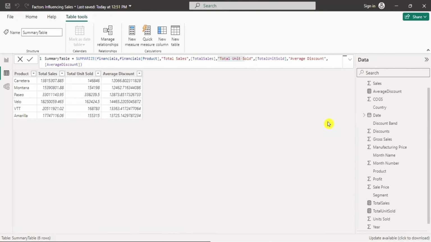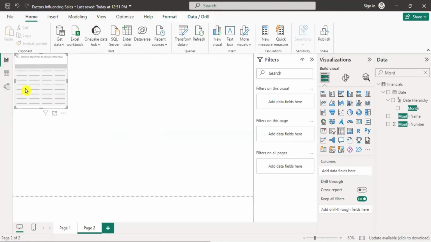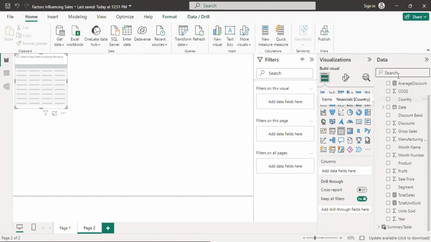Okay. So for the visualization from this summary table, which was created using our measures from our financials table, we go back to our report view, and you can see our table visualization. We can insert our table here from visualizations. And then on our data pane, you can see that we now have summary table.